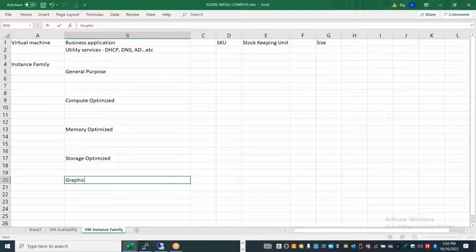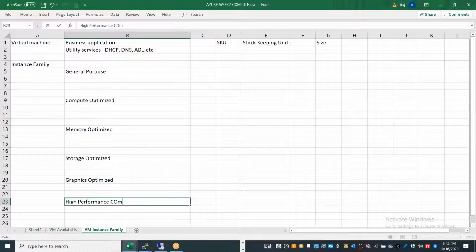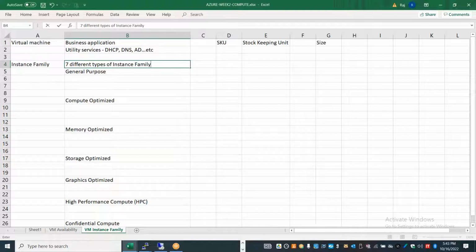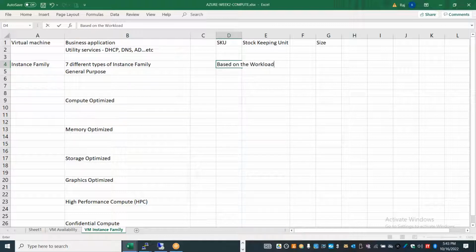We have graphics optimized, we have the high performance compute HPC category, and one more category called confidential compute. So in total there are 7 different types of instance family available. Based on the workload category, we'll choose the particular type.